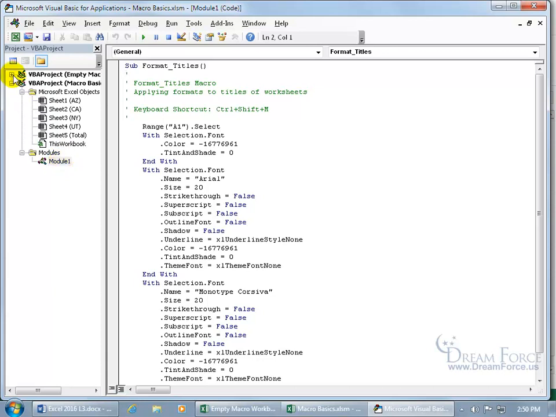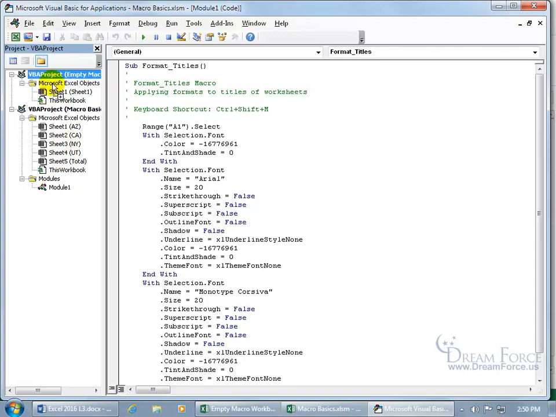And when I come up here and I click to expand it for the empty macro workbook, and I expand the Microsoft Excel objects, it doesn't have it at all, no modules. So to be able to copy this module, that macro, over into that empty macro workbook, it's as simple as clicking and dragging and dropping it right on the Microsoft Excel objects folder. When you let go, it creates the modules folder that when you expand, has the copy of the module 1 from the other workbook. And it's that simple.